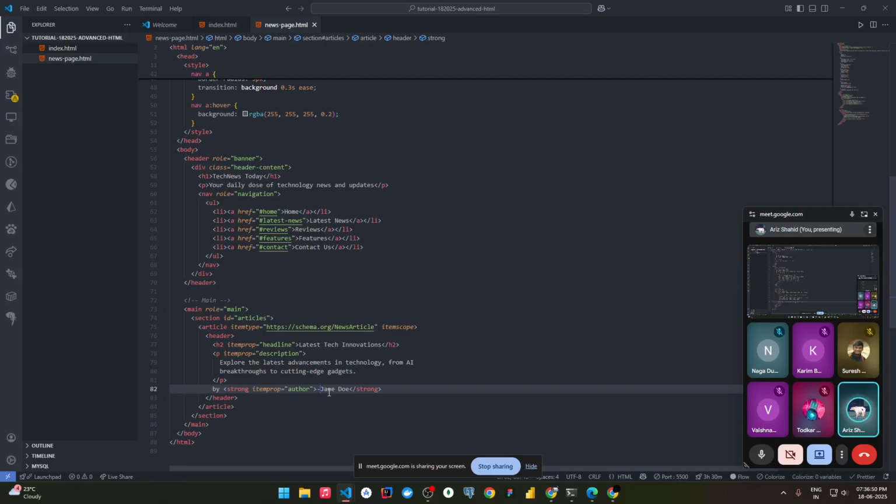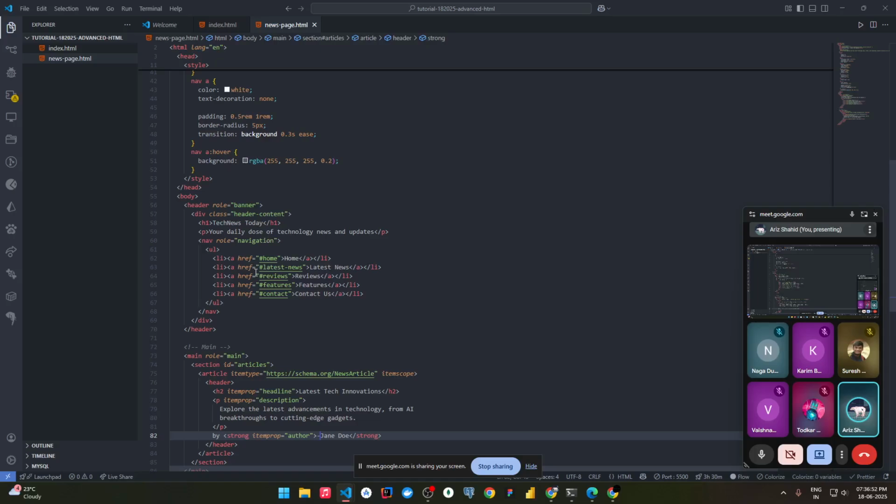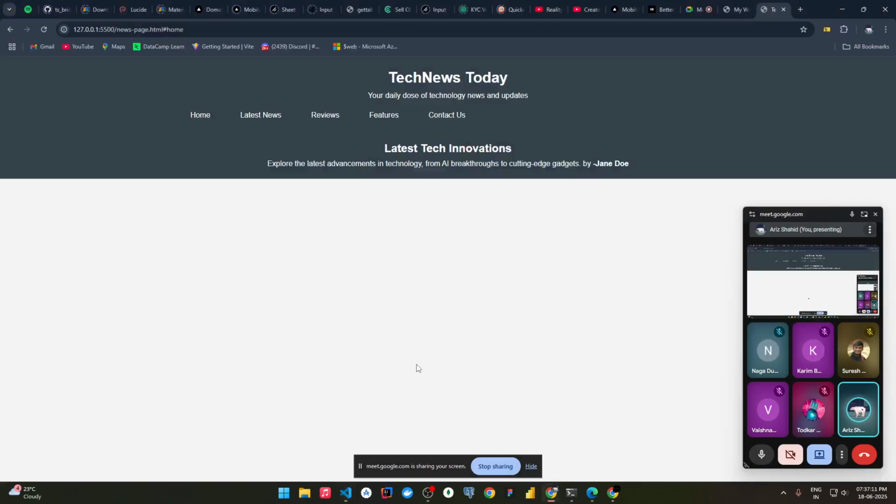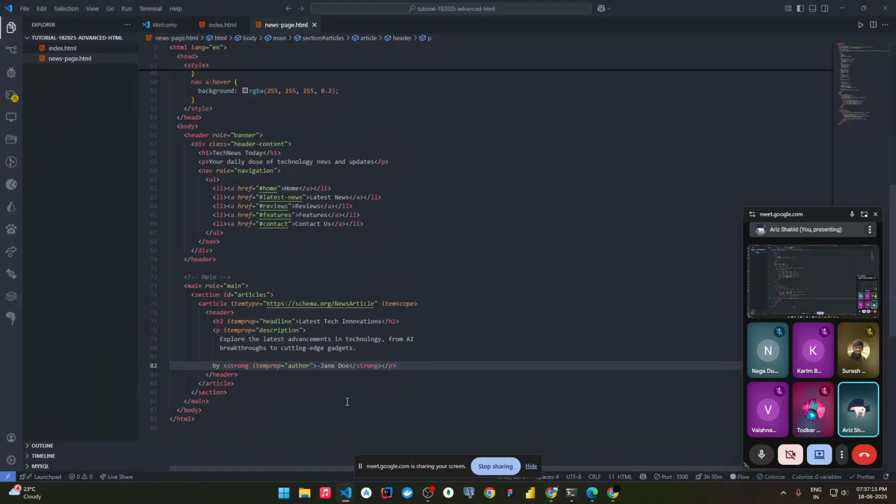So the tags we have used till now are the header tag, the navigation tag, the main tag, the section tag, and article tags. Now let's move further and wrap this inside this paragraph only. Now it looks good.